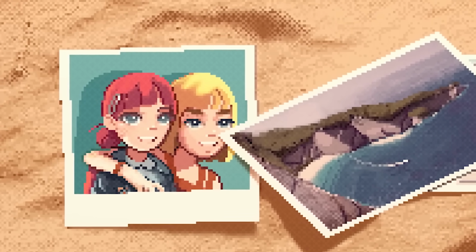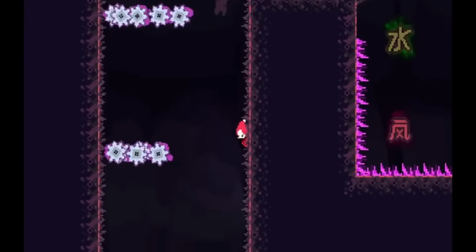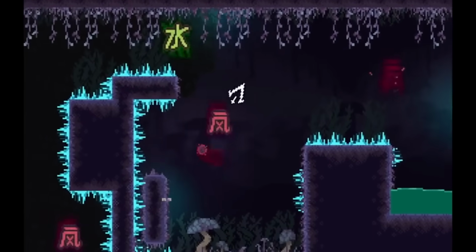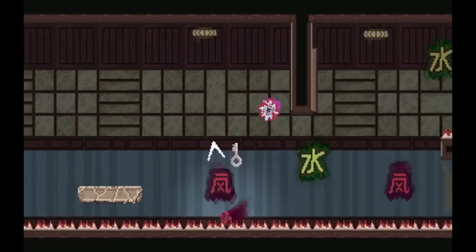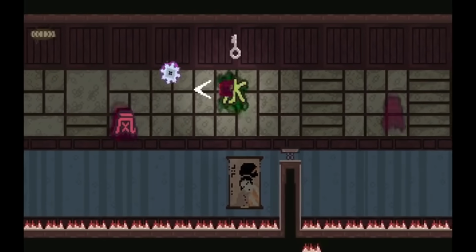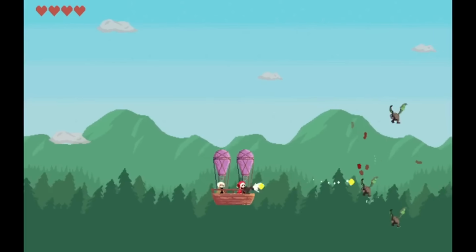That is available for just 77 cents. You've got Shiro, 90% off for 99 cents. Also throwback visual style and adventure platformer in which you have to find your missing sister. Holo and Shiro are twin sisters who travel the world since childhood in search of adventure. Once they were attacked by the evil witch Satella and took Shiro to her gloomy cave, now Holo has to find their sister. Help Holo find their sister, overcome a dense forest, an ancient temple, dangerous dungeons, and destroy enemies in this pixelated adventure platformer.